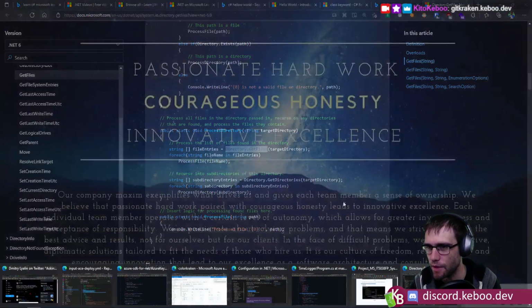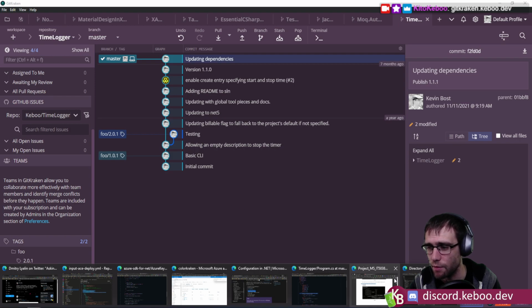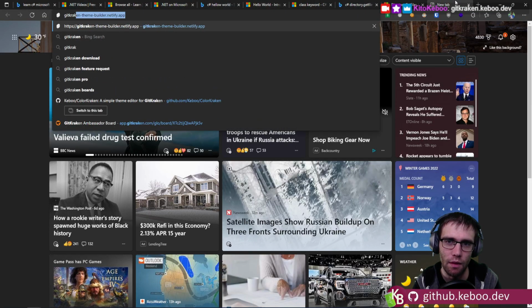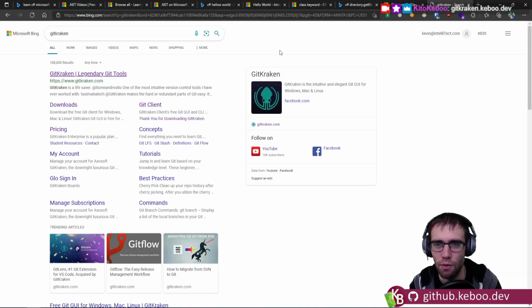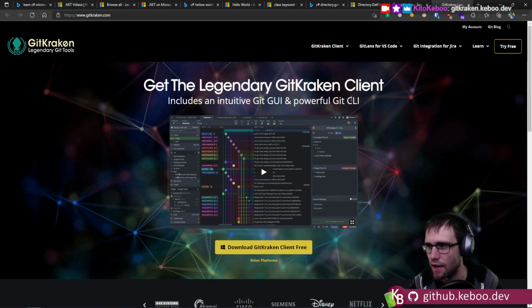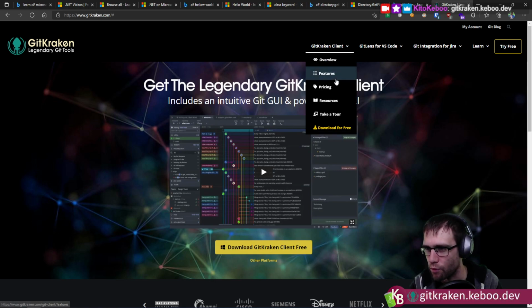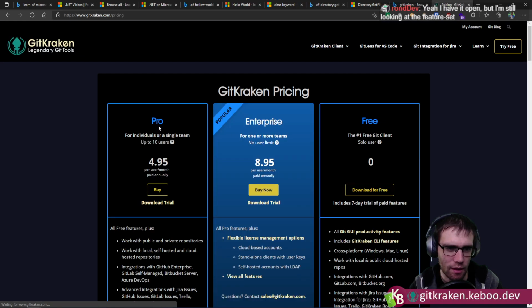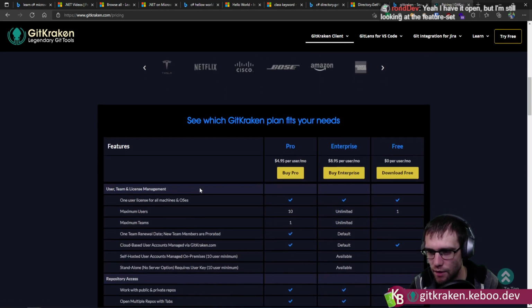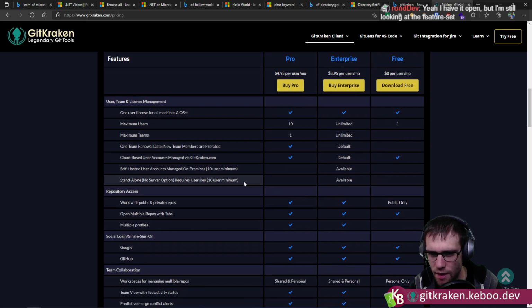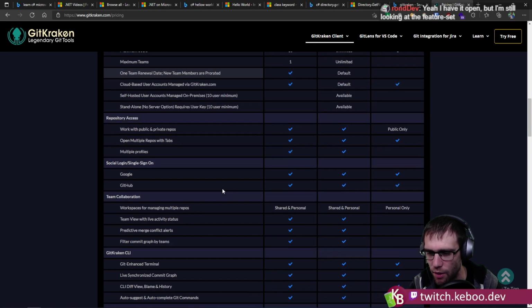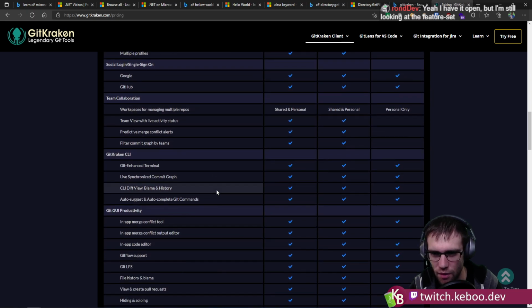So one of the limitations I know of with the free version is you don't get access to Azure DevOps. I don't know if that is a breaker for you or not. I think you can get access to GitHub private repos, but I don't.